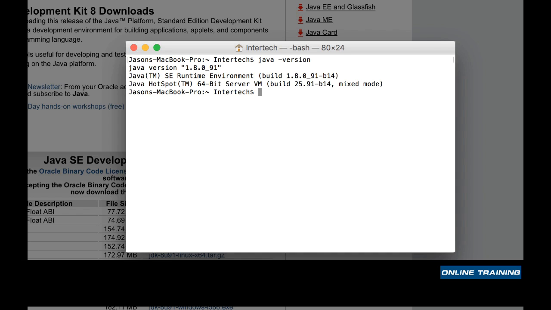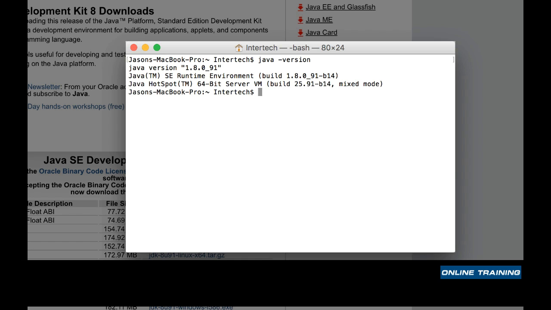And if it works, then you'll see Java version 1.8.0 underscore, and then whatever that underscore value is. I downloaded U91, so that's what I see here. You might see something different if you've downloaded a later version. Remember, the main thing that's important for this class is that we're using version 1.8. Now, that might seem a little odd that we've got 1.8 even though we've downloaded 8. I'll talk about version numbering in the next section, but basically they're the same thing. 1.8 is the same thing as JDK 8.